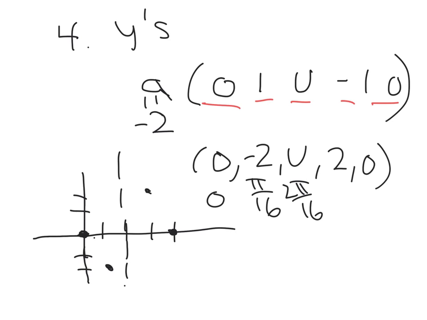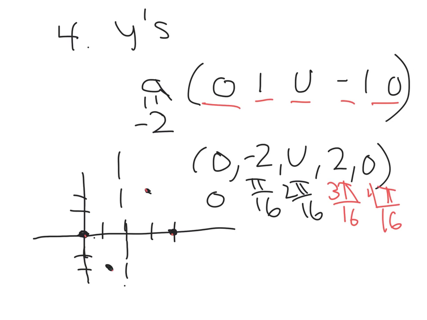And when we bring the x values over, we had 0, pi over 16, 2 pi over 16, then we had 3 pi over 16, and 4 pi over 16. And so when we graph that, we're going to graph the point (0, 0), and we're going to graph the point (pi over 16, -2), then the undefined is a vertical asymptote, then we're going to graph (3 pi over 16, 2), and then we're going to graph (4 pi over 16, 0).